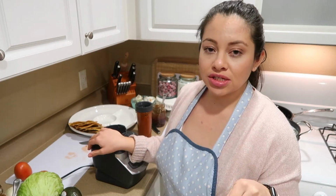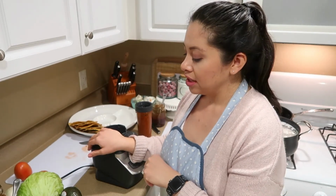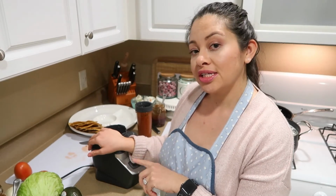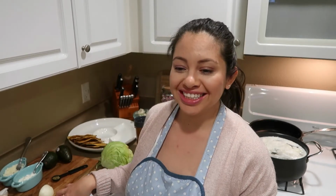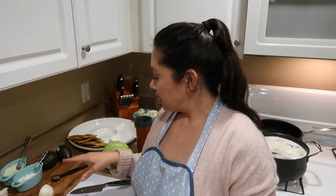So while our chicken is still cooking, we are going to start chopping up some of the ingredients for the toppings. Okay, so we are going to chop up the things that we need for the topping. We are going to dice the tomatoes, and we're going to dice the onion. And the avocado, I usually just slice that up, and I will show you how I do that. And then I shred the iceberg lettuce, and I will also show you how I do that.